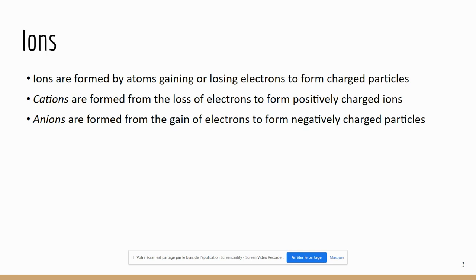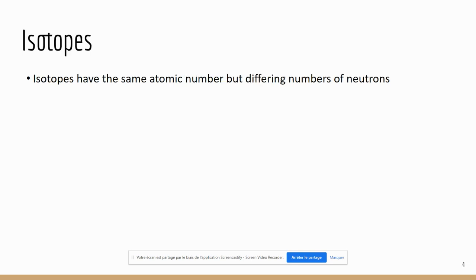A quick way to help you remember: the t in cation kind of looks like a plus sign, so we're forming something positively charged. Maybe that's useful to you, maybe it's not. Pause here.